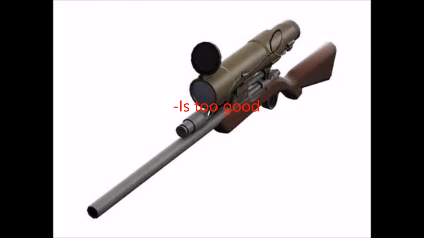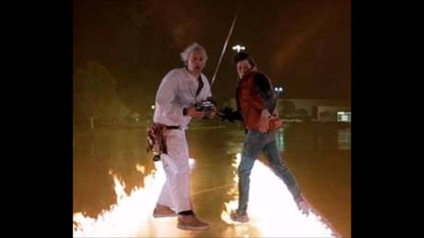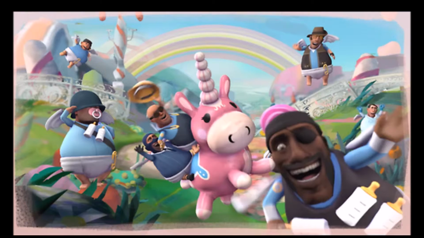Hey, you know what would be cool? If there were shoes for the Scout, where if you run fast enough, you time warp because you go 88 miles per hour, and it sends you back in the past, and then you could go and kill the other mercs when they're babies.